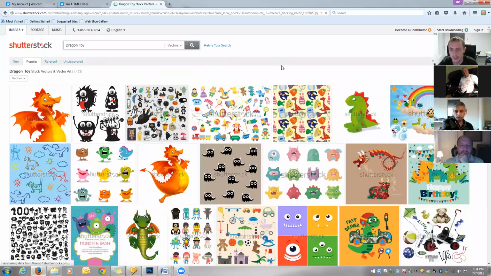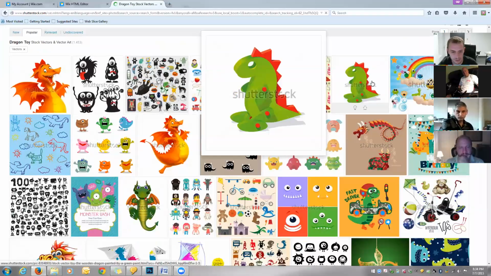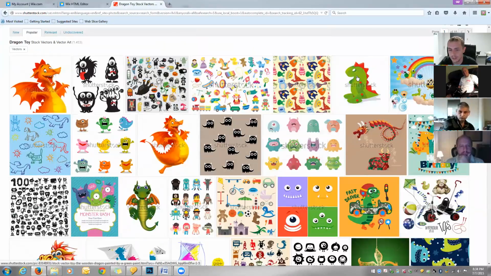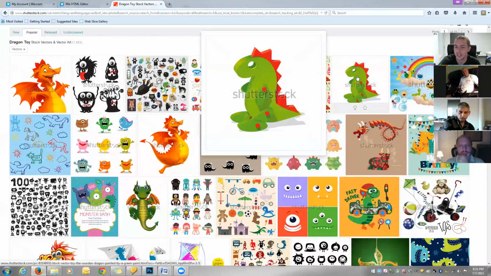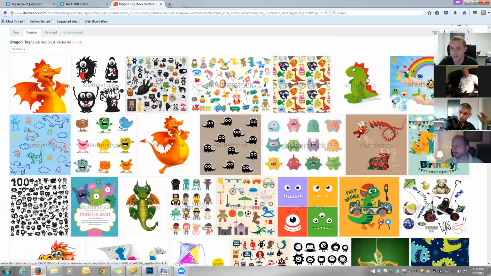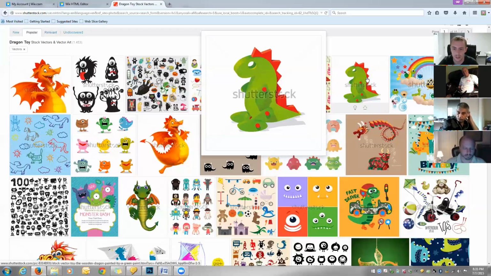Okay. I would probably use this one. I think that has the watermark and stuff on it. I mean, that was quick, right? So I would select this. You would buy it for like $15, and then you would just put some text underneath it that was dragontoys.com or whatever. I mean, it's that simple. It doesn't have to be overcomplicated. That would effectively work as a logo.